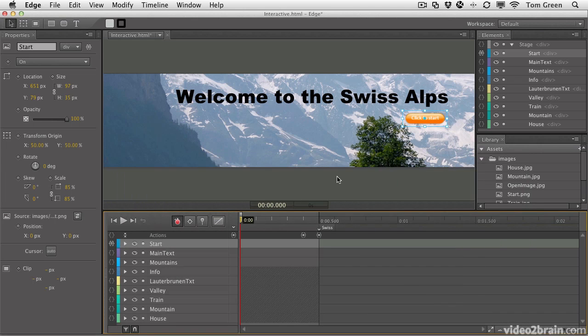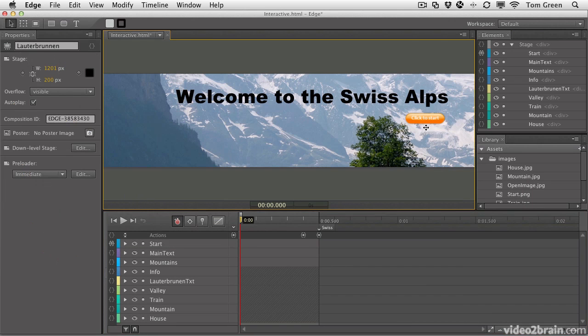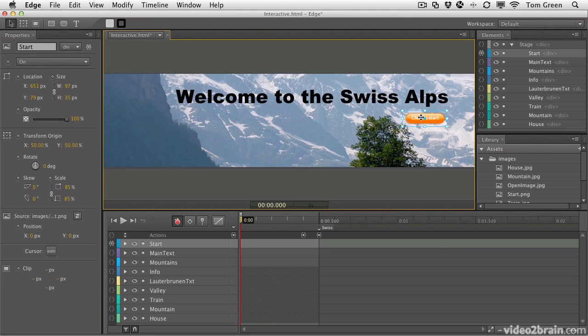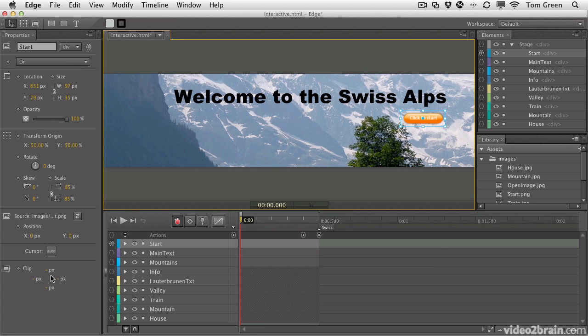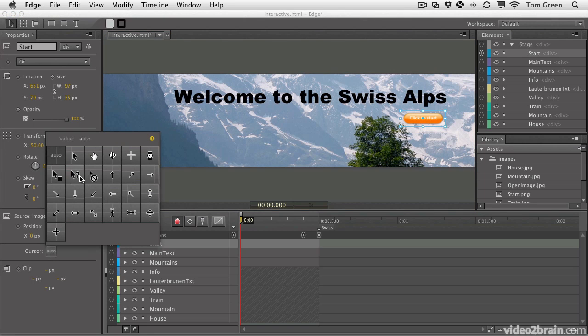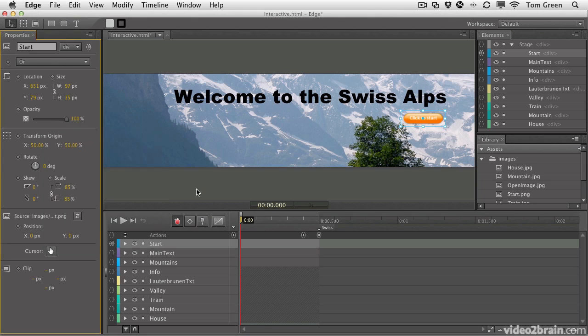And we got one final thing to do. This is a button. This is interactive. And what we need to do is have the cursor change when the user rolls over it, so they kind of know that it's interactive. If you come over to the properties panel, you can see that there's a cursor area. If you click that button, all the buttons that you can add to it are here, and you can just select the pointer. So anytime the user rolls over the button or puts the cursor over the button, it will change to the pointer. We'll close that. Okay, let's see how everything's working.